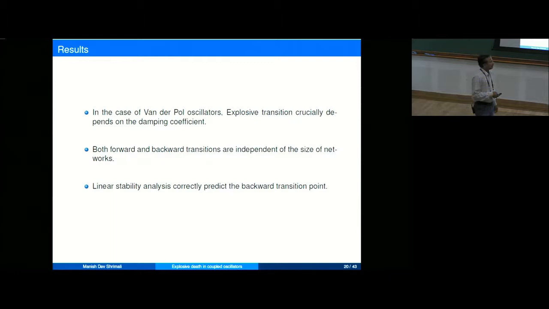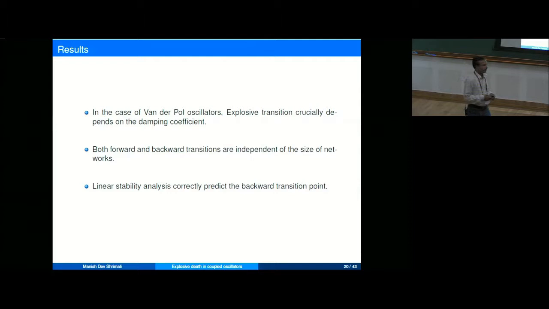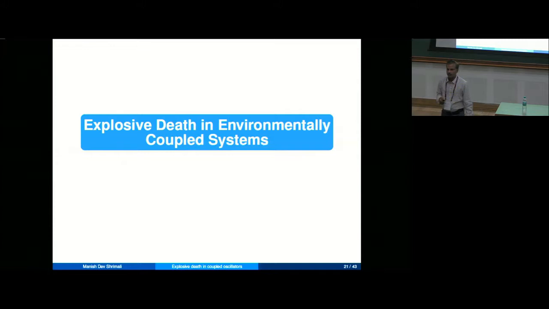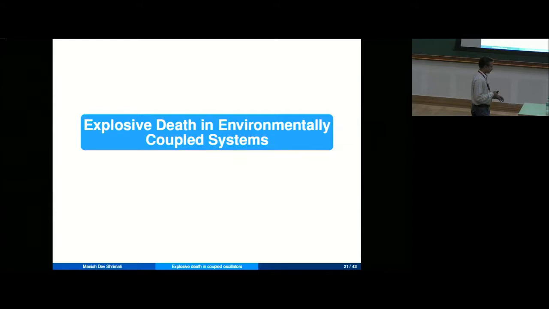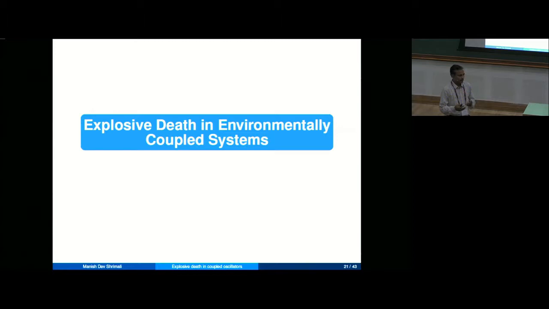Now, because this is for identical oscillators studied with the mean field coupling, we have also explored what other coupling functions or network topologies we can have where we can see this kind of transition. As I mentioned, one of the important features for this kind of transition is that we are not going to stabilize the unstable steady state of the individual oscillator, but we are going to stabilize the coupling dependent steady state, and there is a coexistence of oscillator and these states. And this can happen only when you are somehow breaking the symmetry in the system. Like here in the mean field coupling, we were breaking the symmetry by introducing the parameter Q.